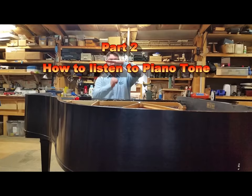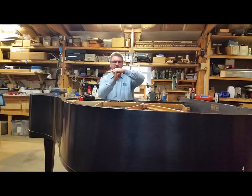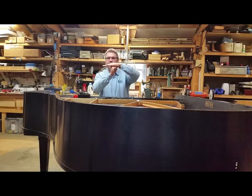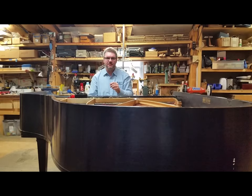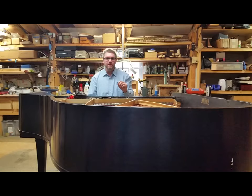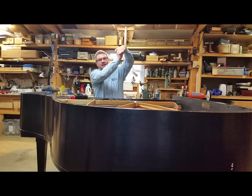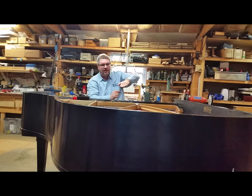What happens if the hammers make contact with the strings too long? You'd get a sound change. So what would that sound like? To me, it's that antique piano sound. What actually happens to the tone? You've got an attack — it hits the attack, but it's on too long, so immediately it's dampening at the same time. It drops immediately, and then all of a sudden your sustain levels out because your hammer is finally away from the string.